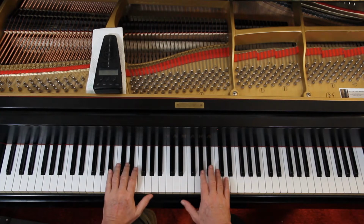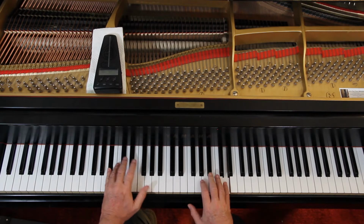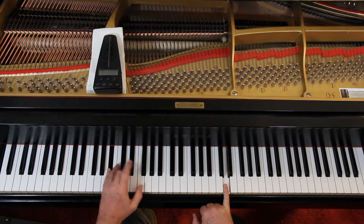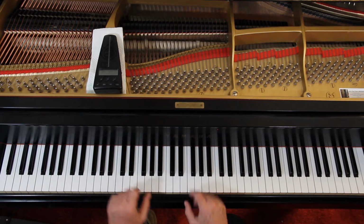And then you're playing here together, and then you're going to play the D, and then you're going to play the chord in the left hand as you hold the D down, and then you're going to play the S. So they're not playing together.